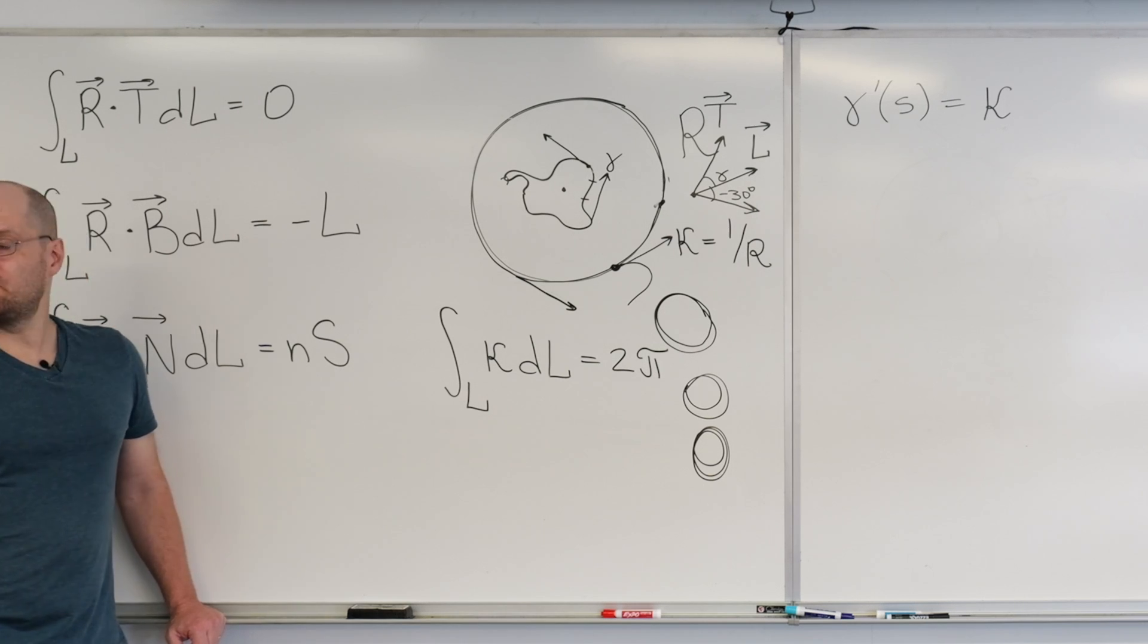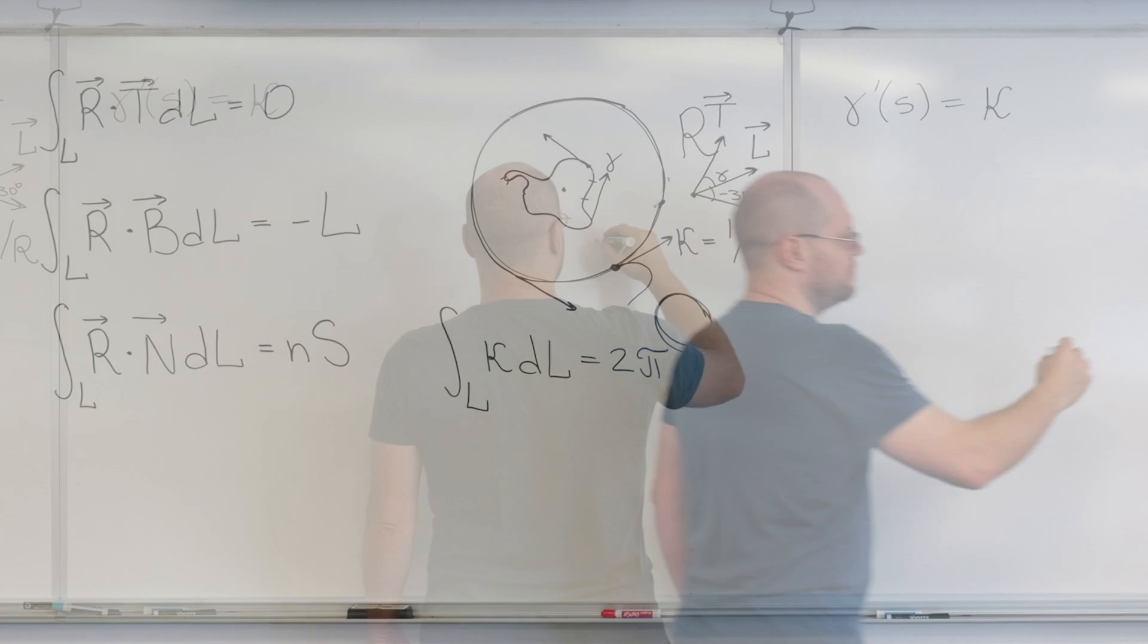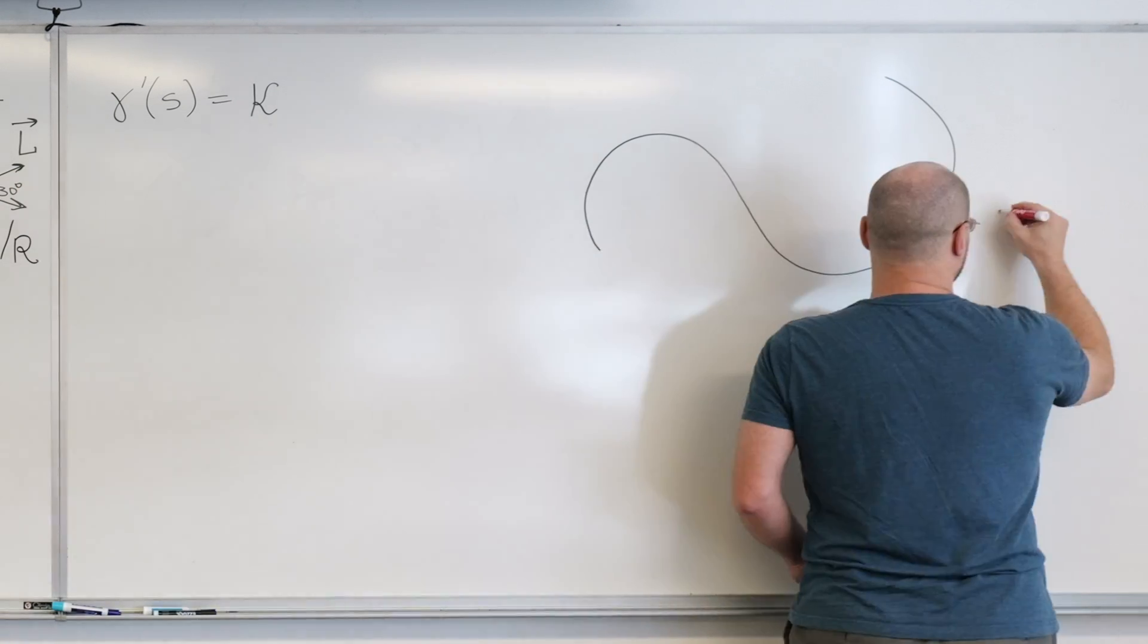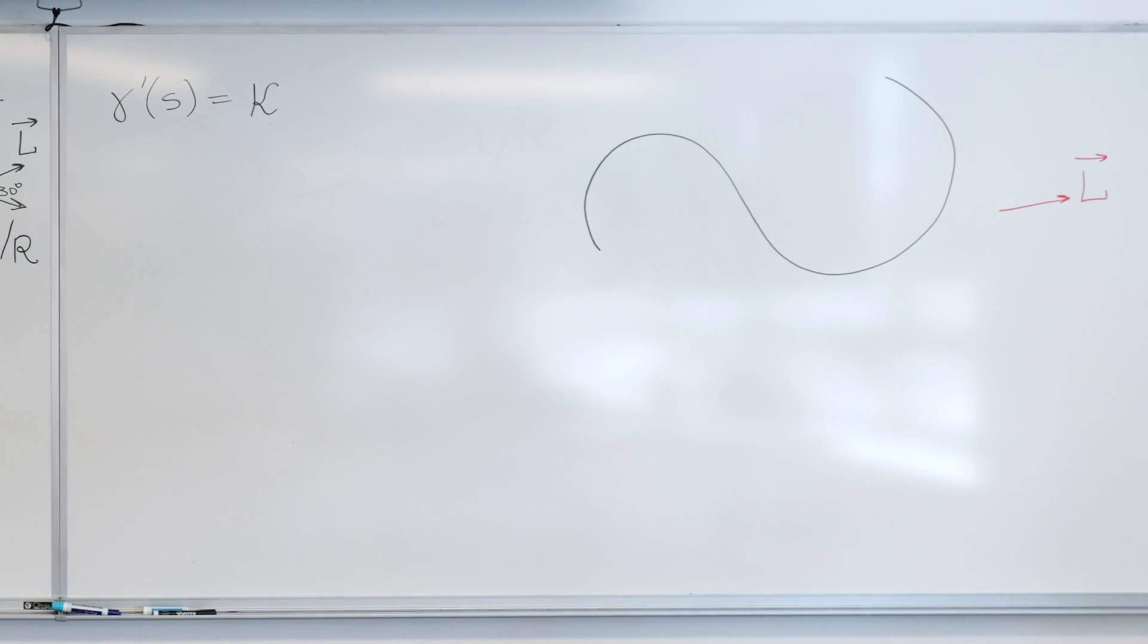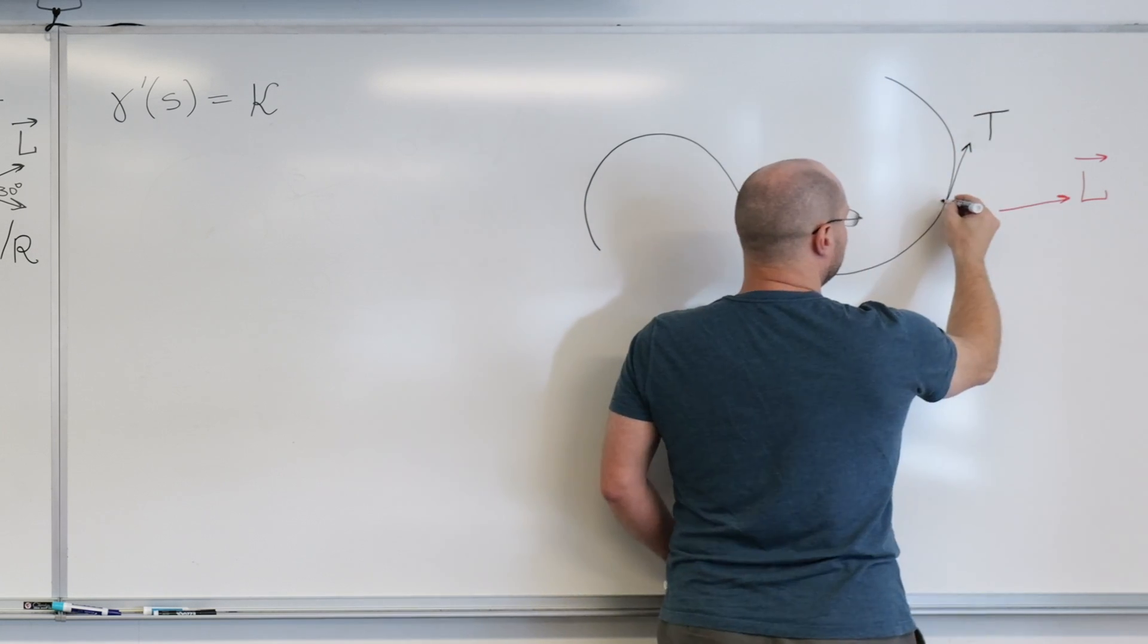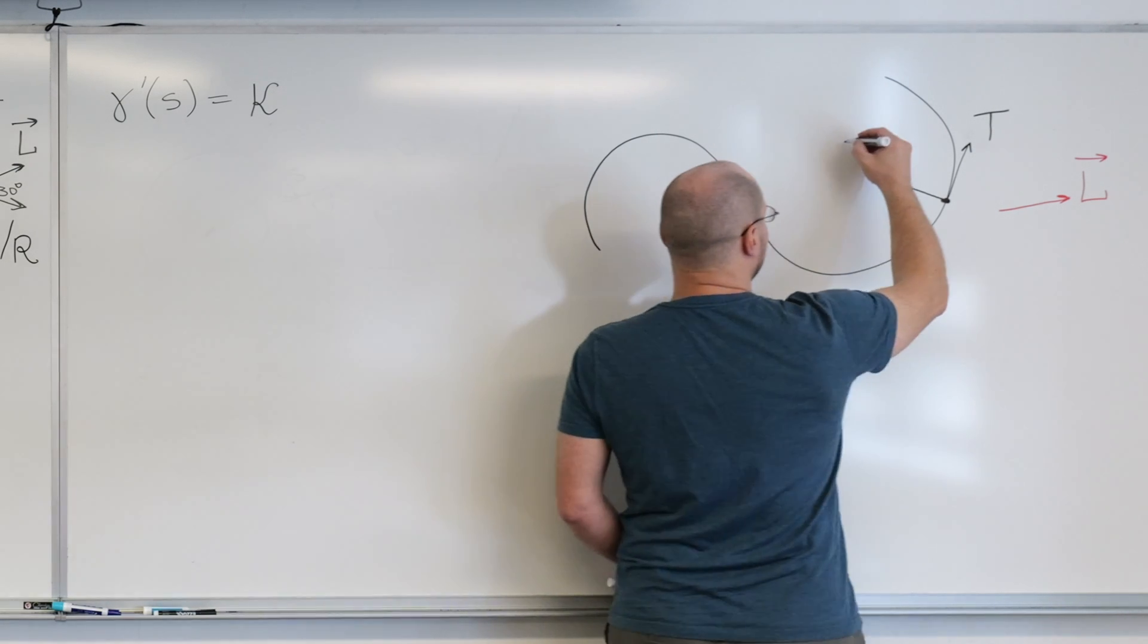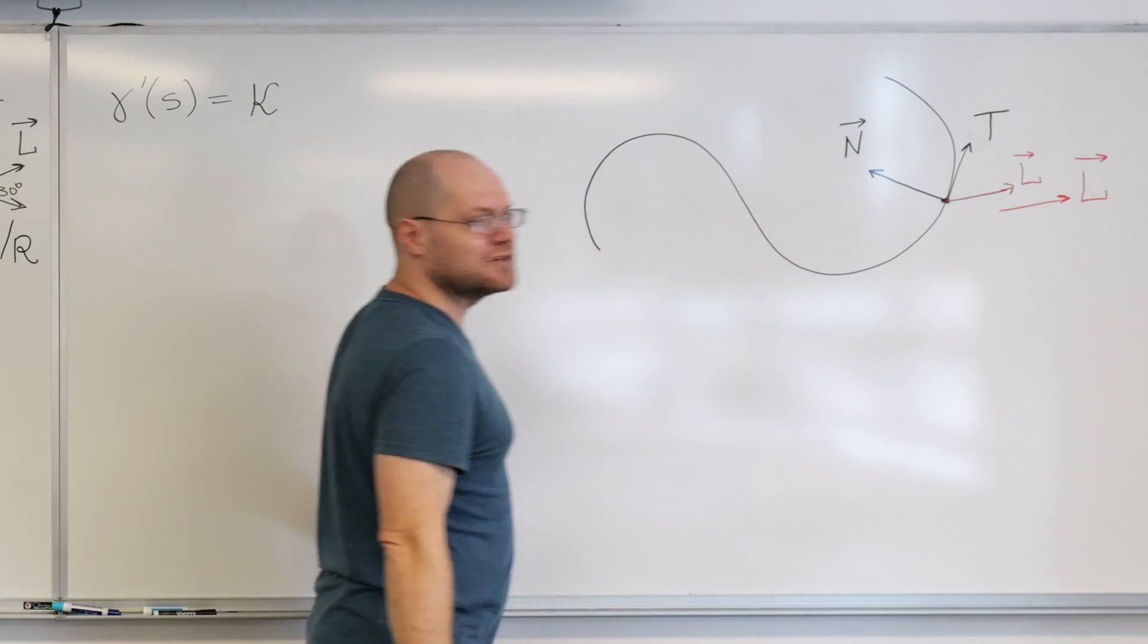So let's prove that. So how are we going to prove that? Well, okay. So let's consider a curve. I'm going to draw it so that it goes slowly so it goes in every which way. So we have, like, lots of different directions. And I will use red for the reference direction for the measuring of the angles. Okay, so for example, here is T, our tangent. And the unit normal will choose to point in the direction orthogonal to T, but also 90 degree counterclockwise direction. So that's how we're choosing our N.